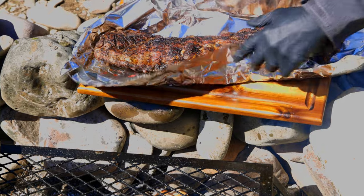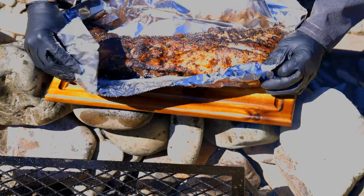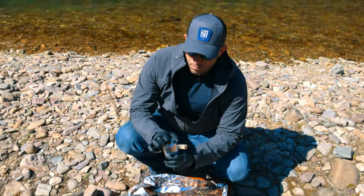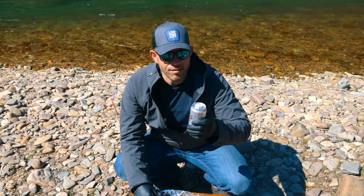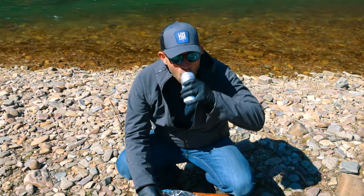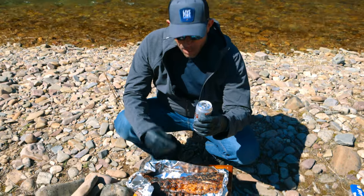We curl up the sides. And what we're doing is really creating a pocket that's gonna house our apple cider vinegar and our beer. Most important part of any cook, I guess, is taste test. It's one or the other. Passes inspection.